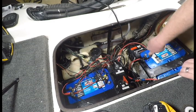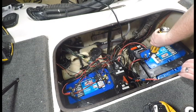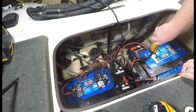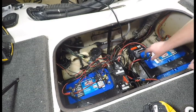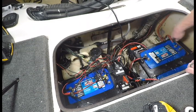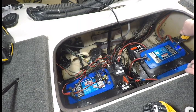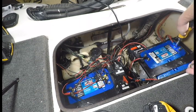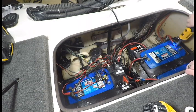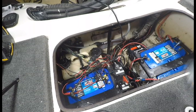Proper size socket for the connections. I'm using an electric screwdriver to undo this, because the only reason I'm not using the main impact is I don't want to use too much torque and potentially twist the stud in the battery. Granted, these batteries are shot and being replaced. It's just, again, out of habit and an abundance of caution. Well, that was assuming I could get them off with it. Might have to switch to the main impact just to loosen them.